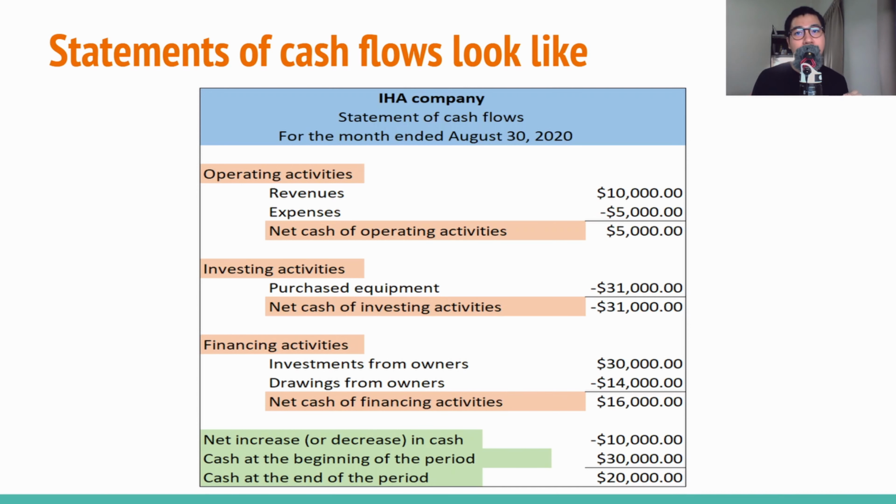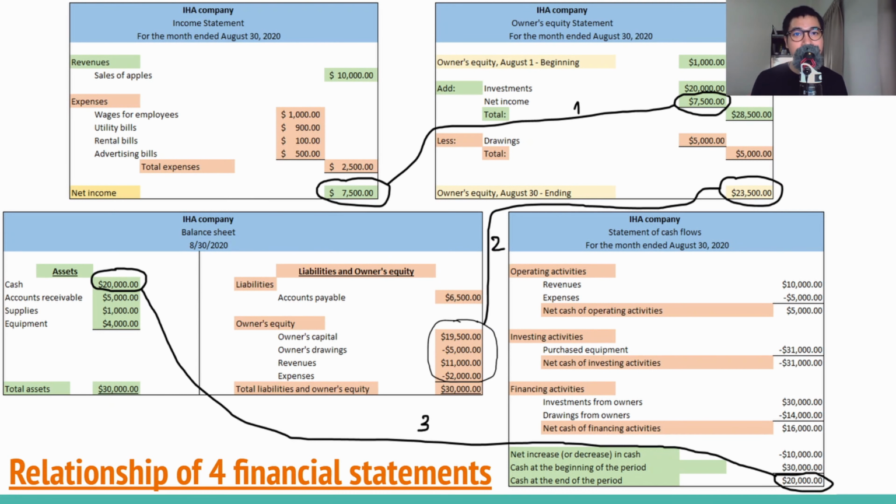Alright, so to calculate the cash at the end of the period, we need to adhere to this formula: the remaining cash equals the sum of operating activities, investing activities, financing activities, and cash at the beginning of the period. As a result, it shows us the increase and decrease of cash during this period of time, as well as whether the company's operating activities generate enough cash to fund its investing and financing activities or not. And that is all.